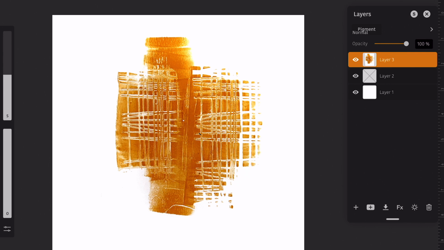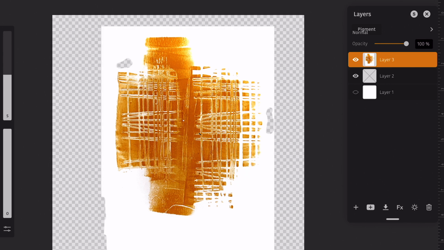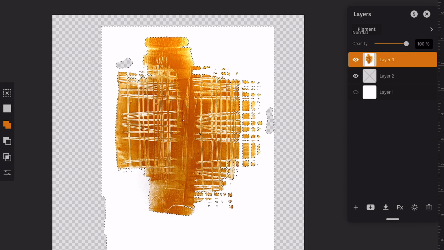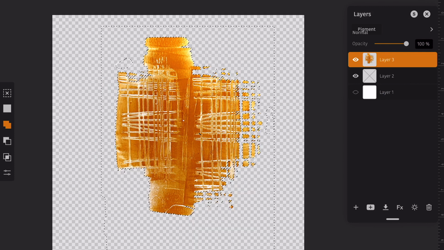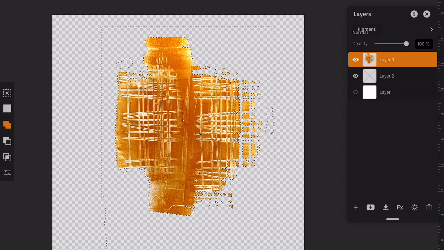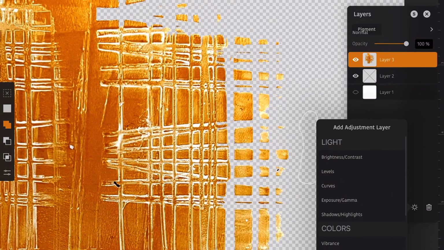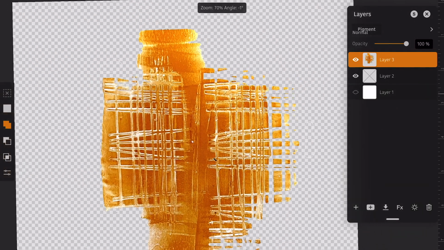And now I want to get rid of the background because I want this to be a transparent image. And I turned off my background here. I'm going to take my selection tool. I'm going to select the white part here. And I can already tell this is not going to do what I want it to do, which is, see all this white inside here? I want that to be gone.